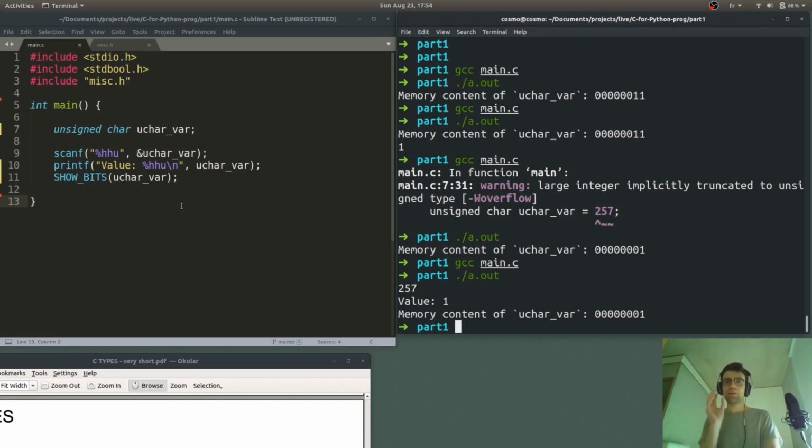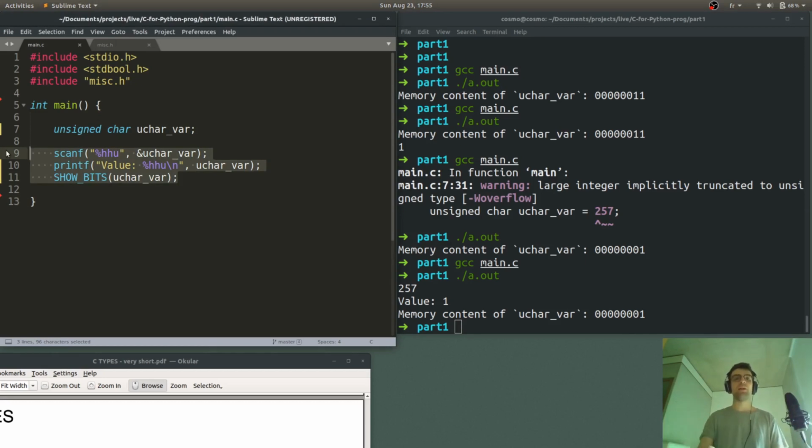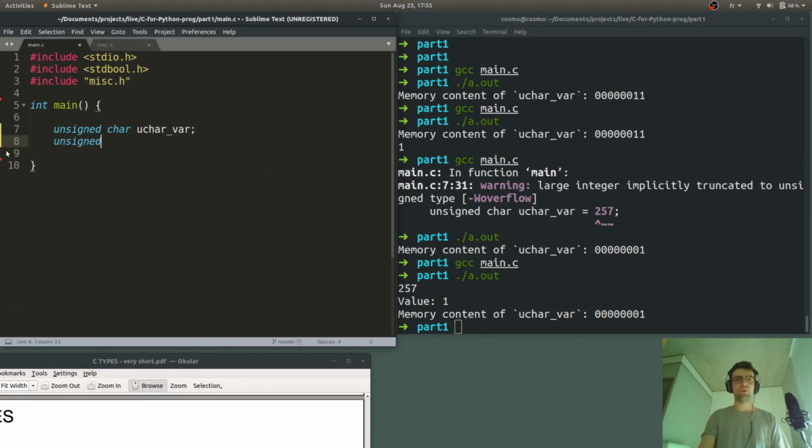So that looks very scary, but from the point of view of C, this fact that variables have a maximum capacity is a feature. Why? Because it allows you to be really parsimonious when you write your program in order to increase performance. Now, if we want to go beyond 1 byte, there are types which are already there in C for this. If you want 2 bytes, you're going to ask for short. So here, let's put this back to 3. So short var, ushort var equals 3. If you want 4 bytes, you're going to ask for int.